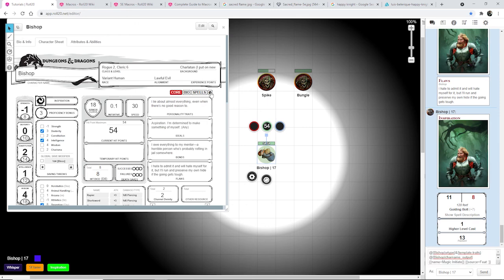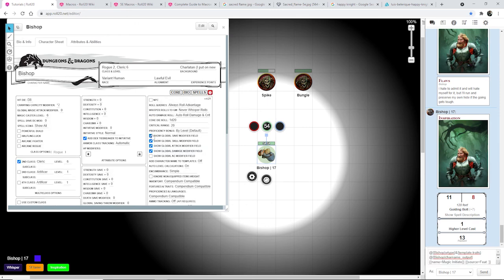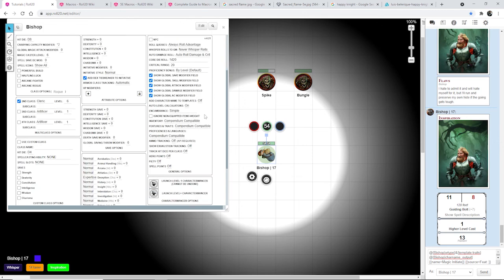Right, while we're here, let's have a quick look. I like to set them up with all of those modifiers, including that one. I don't know why that's not on. I always roll the advantage, I never whisper the roll, and I auto roll the damage, right? And add that. That just means we're getting both numbers down, and we're automatically getting the damage. There's no reason to slow down and click another number. If I don't have advantage, then it's just the first number. If I do have advantage or disadvantage, we have both numbers already available to decide.